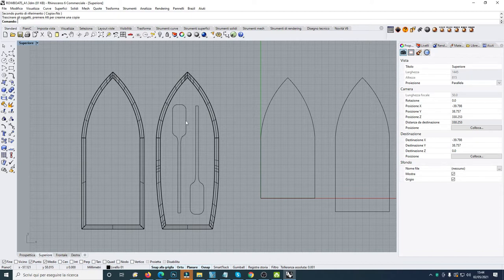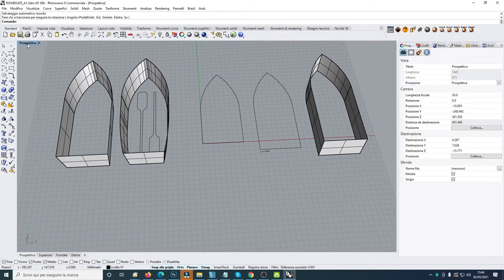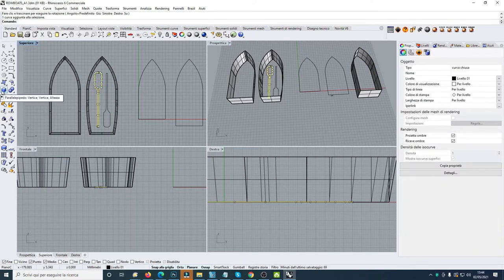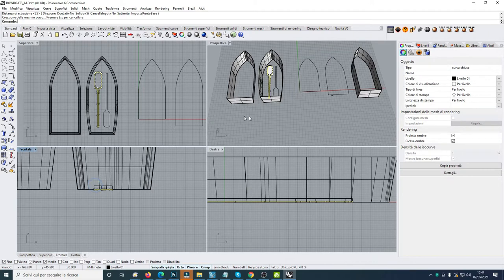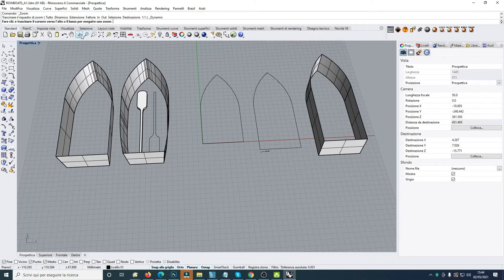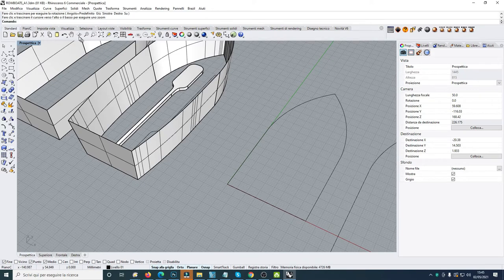Maybe the flat section of the board of the oars, sorry, is too wide, but I think I will go this way. So there will surely be some more styrofoam here, and then skewers there for this section, but I'm far from this solution here. And let's go once again with the 3D. Okay, I know why I haven't gone this way, so let me just go 1 millimeter or 2 millimeters there in order to show you that even a paddle can be achieved and have it done correctly.